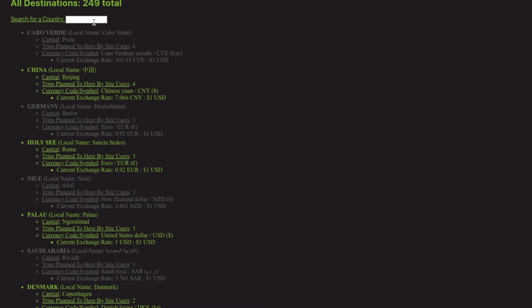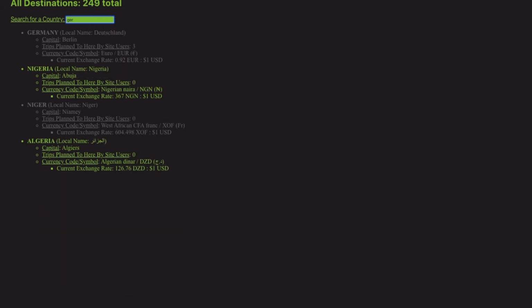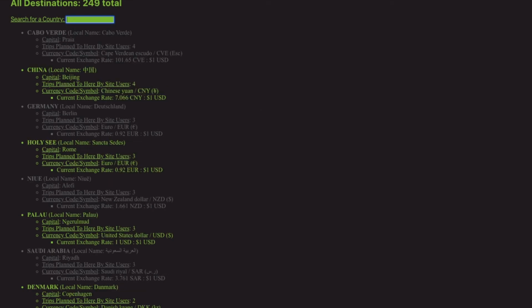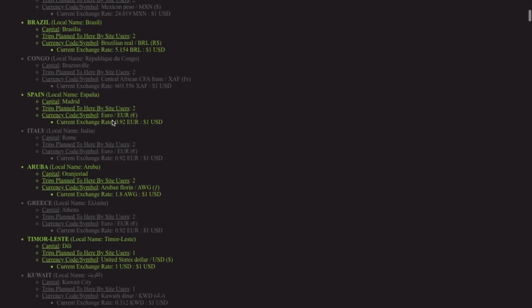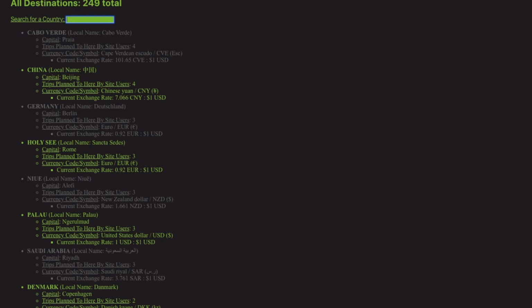But once we have that, we can search for an individual country if we have one in mind, say Iceland or Germany, whatever you'd like. We can also just scroll through the list, and I don't need to go all the way down at this point. That's pretty much it for that page. We can return back to our dashboard.